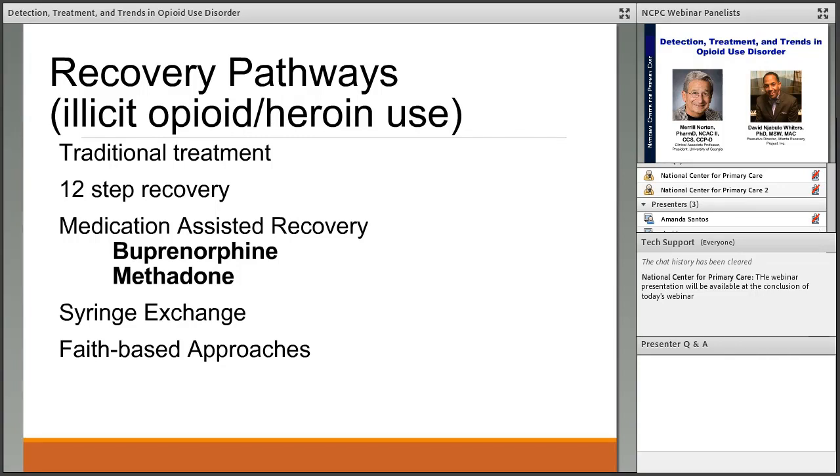Plus, and I'm a traditional treatment person, I've worked in treatment many years, they have you identifying as an addict, an alcoholic, using that kind of language to identify yourself, when it clearly says in the DSM-5, and Merrill probably knows this a whole lot better than I do, that you have to have 12 months of consistent use to even meet the disorder for dependence. I'm not quite sure if that's the same for substance use. So traditional treatment is just not for everybody. Even though folks who've had a successful traditional treatment experience will tell you that the way to get recovery is to go to treatment.